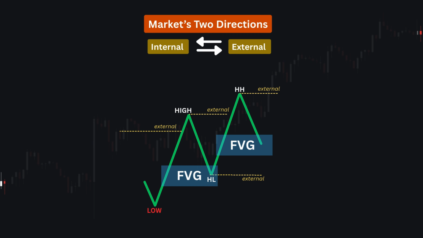If we take a look at this schematic figure here, it shows an upside move, sweeping the external liquidity that is formed above the previous high. And after that, price shifts its direction towards internal liquidity, indicated by this fair value gap, to fill the gap left behind. And from internal liquidity, the price starts moving towards the external liquidity. And it also sweeps the liquidity above this high. And when this external liquidity has been grabbed, the price again comes back to grab the internal liquidity at this fair value gap. Now let's move on to the second type of liquidity.